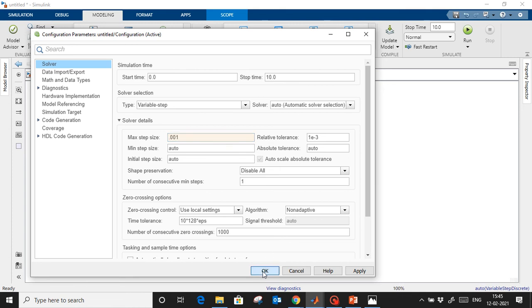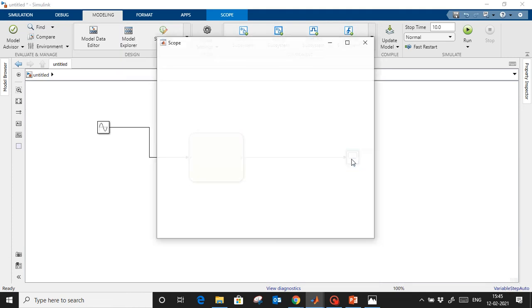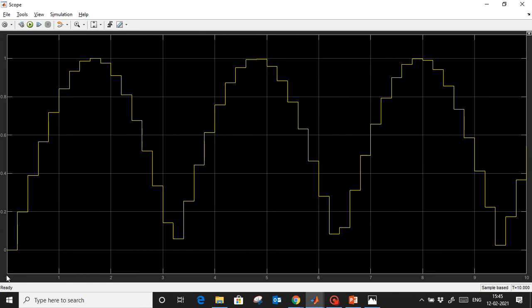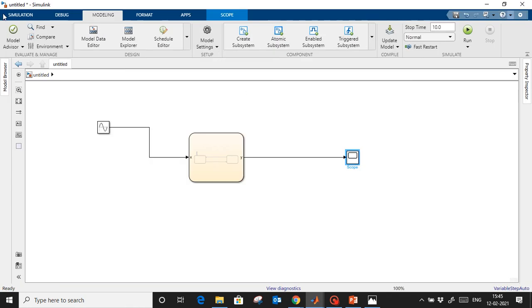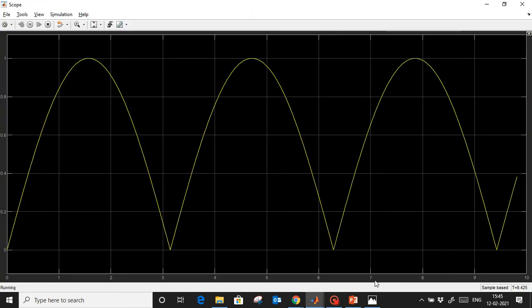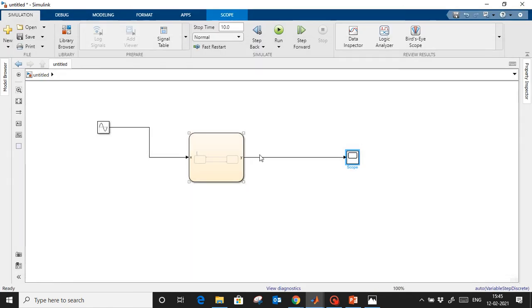Before, what was happening, let me explain. Let's say the time step is 0.2. Whatever value it gets at 0, it will hold till 0.2, then 0.4, then 0.6. That's why it looks discrete. Now I have decreased the time step, so multiple samples will be created, and it looks continuous. See, perfect. Without using an electrical circuit, I am able to convert it into a full wave rectifier. What more can we do? Let's say I have to create a square wave.